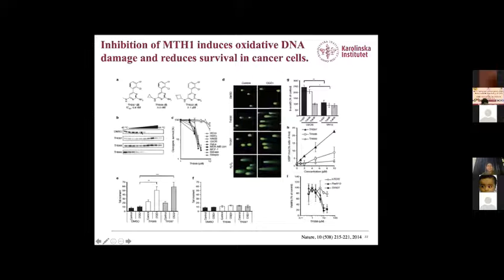And then here, how do we validate? Panel B is the cellular thermal shift assay. This is the principle: some proteins, at a certain temperature, melt away. So the MTH1 protein melts away. But when a drug interacts with the protein, the stability goes up. So this is the way you can say there is target engagement. That means these drugs bind with the protein and inhibit the activity.